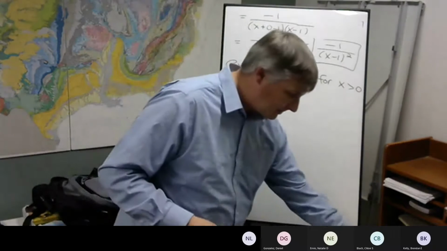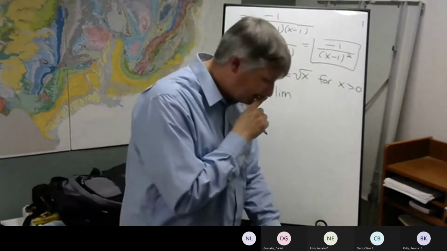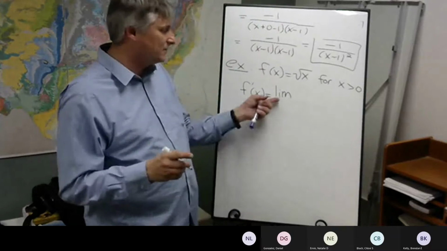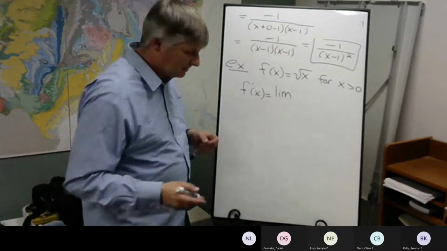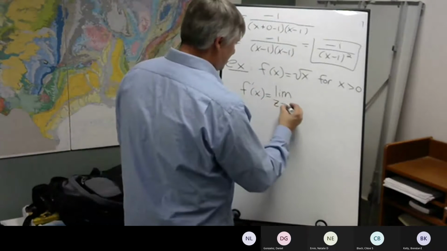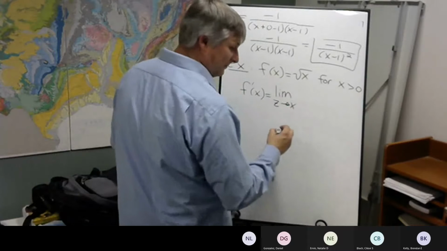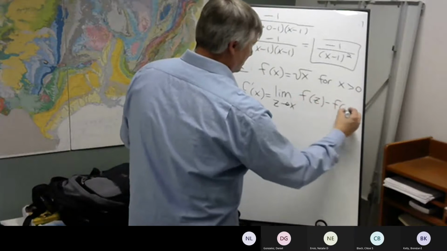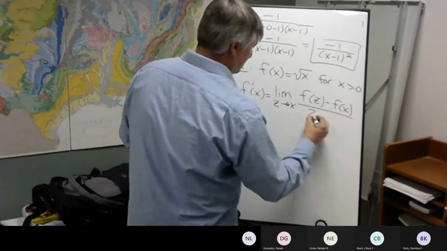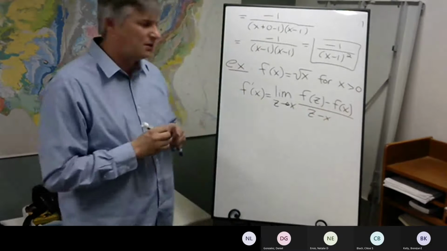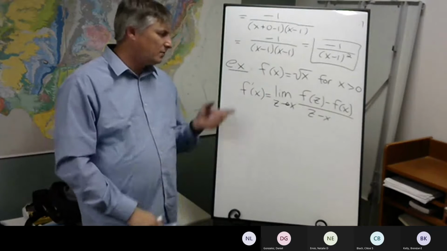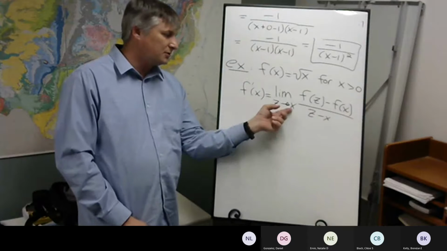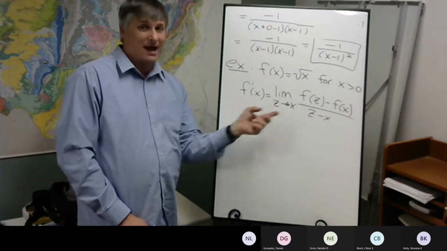So in this case, we're going to do this. Oh, and I forgot to mention something in this formula. I think I left something out. I apologize. For this formula, it's not h goes to 0. So if you're in your notes, if you go back to this formula, you're going to need to make that change. It's going to be z goes to x. So take a second in your notes. And if you go back to this formula where it's boxed, replace h goes to 0 with z approaches x.